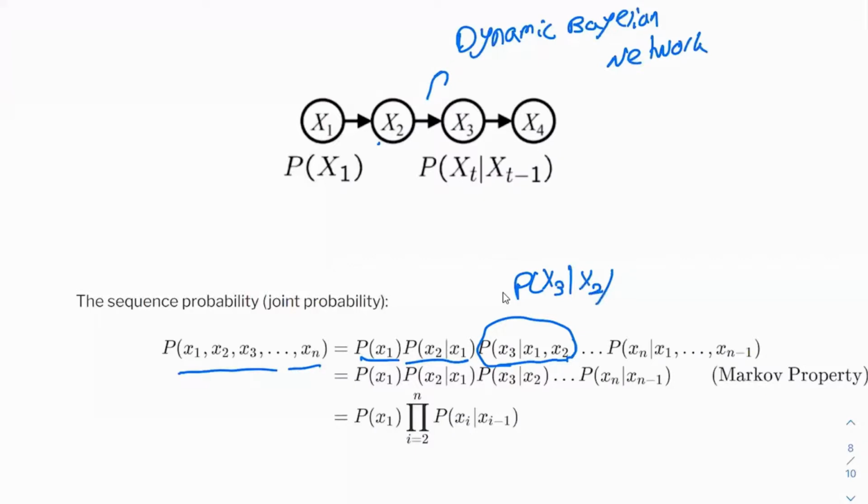So I wrote it down here. This is the factorization using the Markov property. And if you write it in product notation, you get this one. And X1 doesn't have a parent, that's why it's separate from the other nodes in the conditional representation. But you see that it's very hard to make a mistake when you write it like that. Start from the root node and keep doing this all the way until you get to the end of the chain. All right.